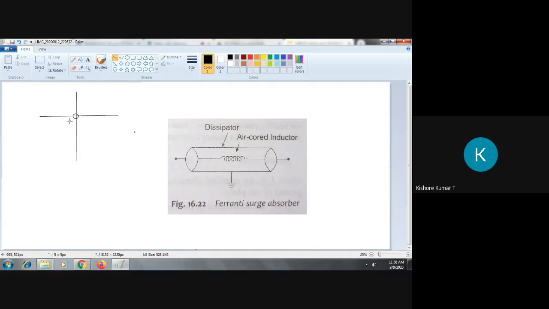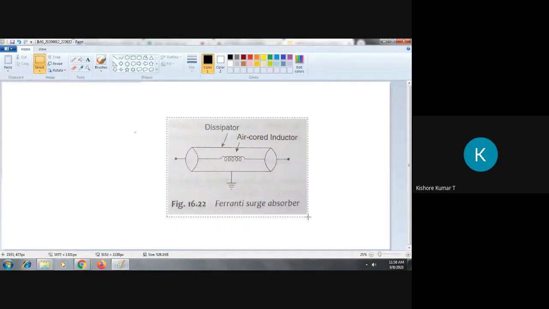జస్ట్ ఇట్ ఈస్ గోయింగ్ టు డైవర్ట్ అంటే ఎక్విప్మెంట్ నుంచి డిశ్చార్జ్ చేసే బదులు ఇంకొక లో రెసిస్టివ్ పాత్ క్రియేట్ చేసి ఆ లో రెసిస్టివ్ పాత్ గుండా డిశ్చార్జ్ చేస్తుంది, అంటే డైవర్ట్ చేసేస్తుంది. దట్ ఈస్ వై ఇట్ ఈస్ కాల్డ్ యాజ్ సర్జ్ డైవర్టర్. అలా కాకుండా ఏదైతే సర్జ్ రైజ్ అయిందో ఆ రైజ్ అయిన సర్జ్ మొత్తం కూడా కన్స్యూమ్ చేసేసుకుంది అంటే దెన్ ఇట్ ఈస్ కాల్డ్ యాజ్ సర్జ్ అబ్జార్బర్. ఇట్ ఈస్ గోయింగ్ టు అబ్జార్బ్ ద అమౌంట్ ఆఫ్ సర్జ్ విచ్ ఈస్ డెవలప్డ్ ఇన్ ది లైన్. Instead of discharging or diverting, it is going to absorb and it is going to waste that amount of energy.